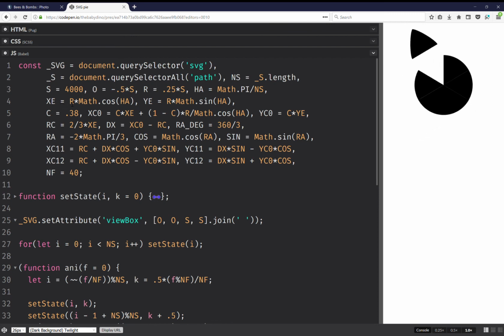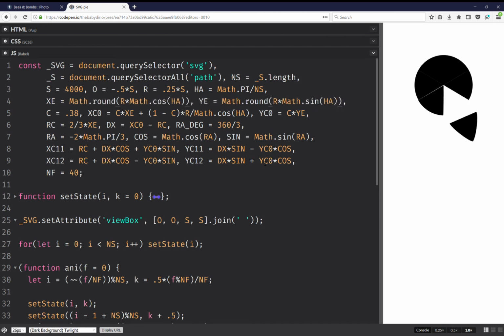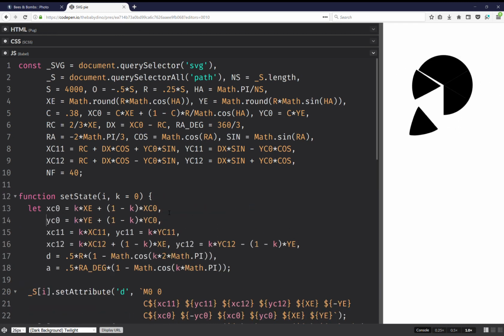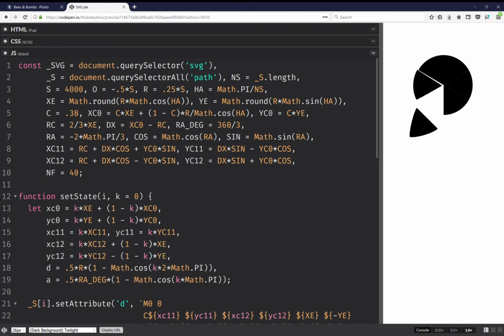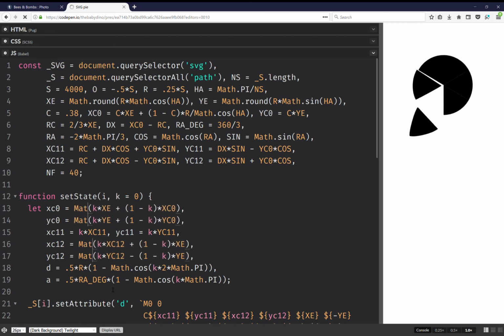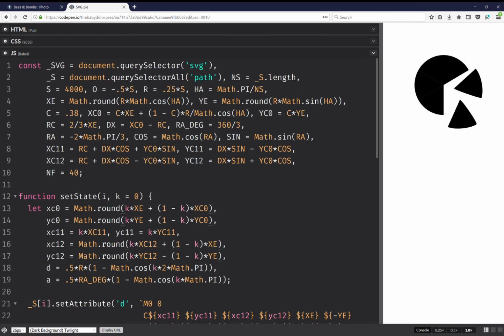Now something else I can do here is when I compute this stuff here, I'm just going to round it, because that's why I've been using such large numbers. Okay, and here as well, I'm going to round these values.